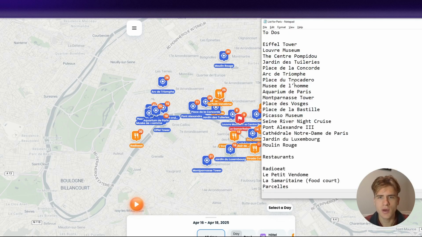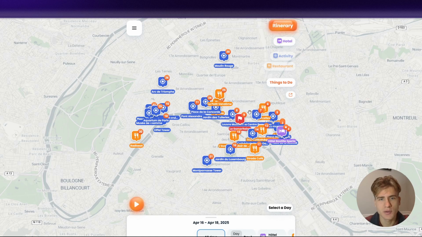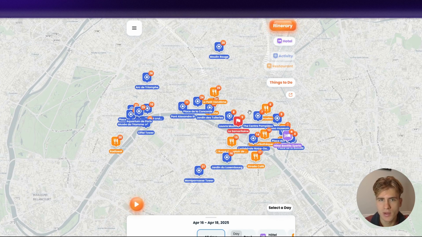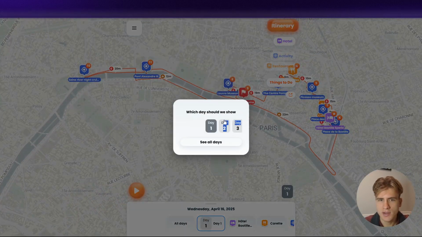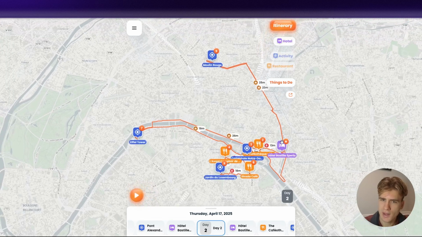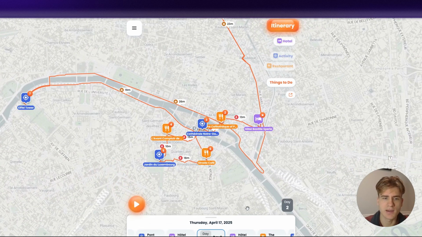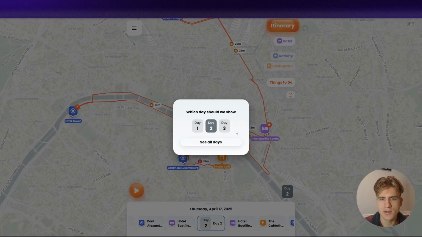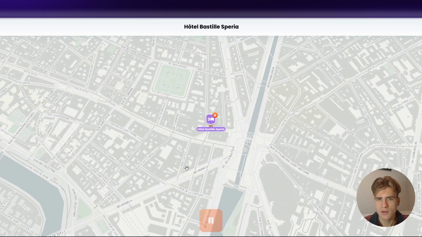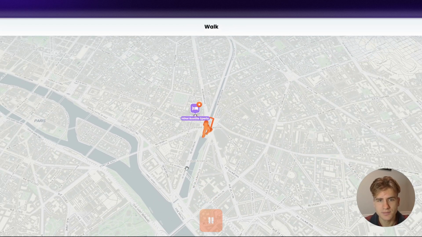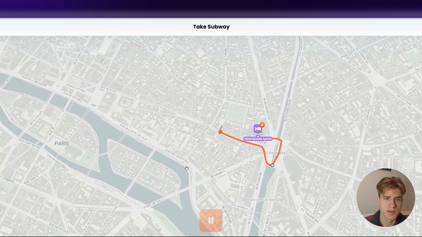Hi, I'm going to show you how I take all my things to do when I'm planning a trip and create organized trip itineraries just like this on a map. And you'll be able to select the day, divide your days, organize your days, add the transportations, add the order, and even visualize any of the days that you create. All of this, you're going to be able to do it in minutes and it's free.